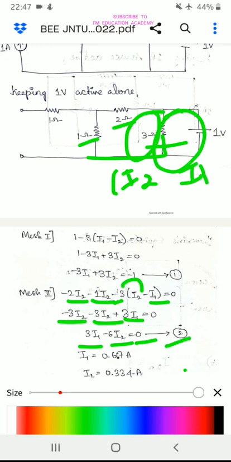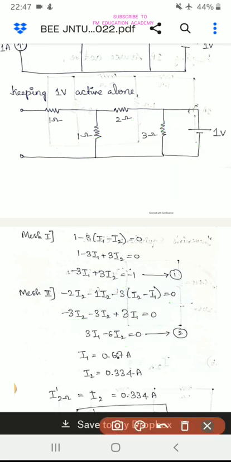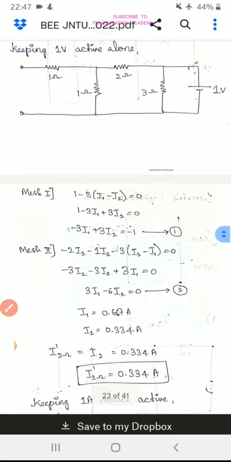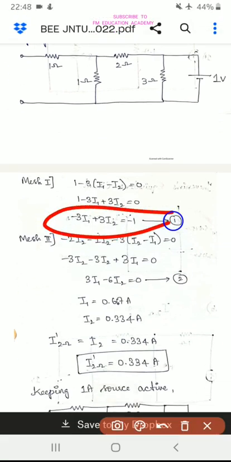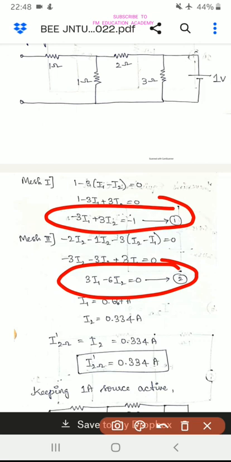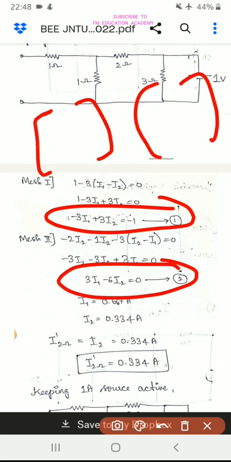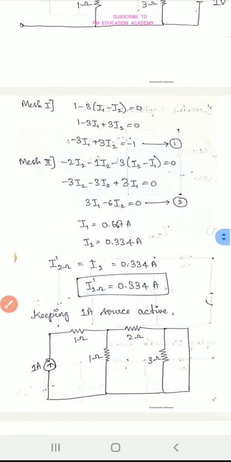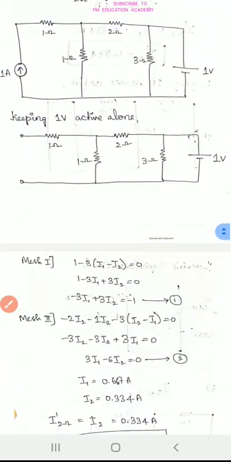Now you can solve this using the calculator. You have the options in the calculator, right? You have to use the options in the calculator to solve these two equations, this equation and this equation. You have a matrix now. You have to click matrix on the calculator and do it.